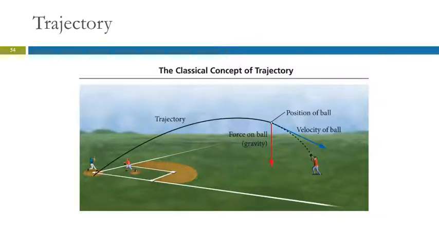So this is classical physics. Baseball player hits a ball. It's got a trajectory. If we look at it at this point, we can say this is exactly where it is. We can measure the velocity, the direction that it's heading in. We can observe the force pulling on the ball. There's wind resistance. All those factors can be put together, and we can predict where the ball's going to land.